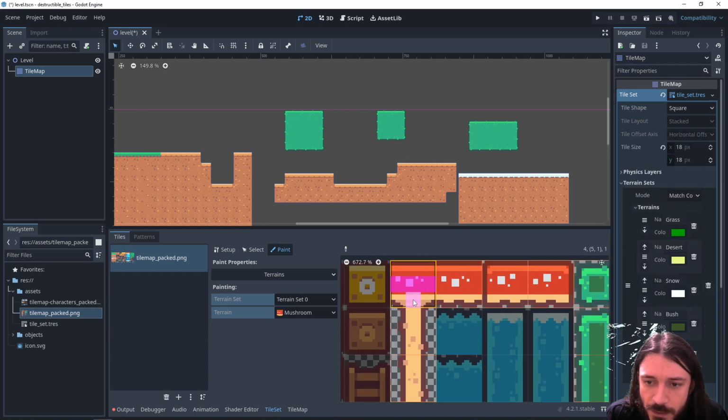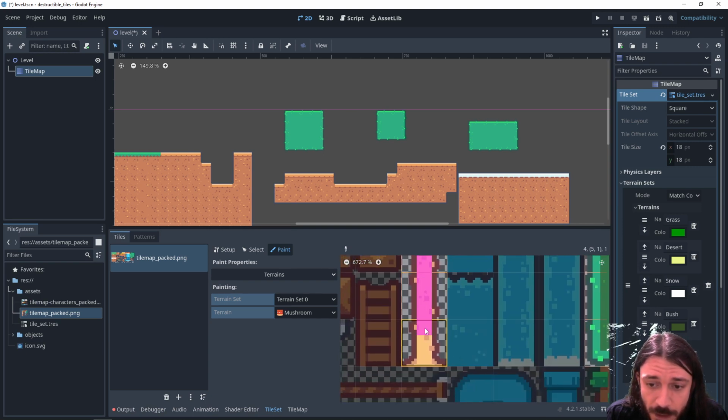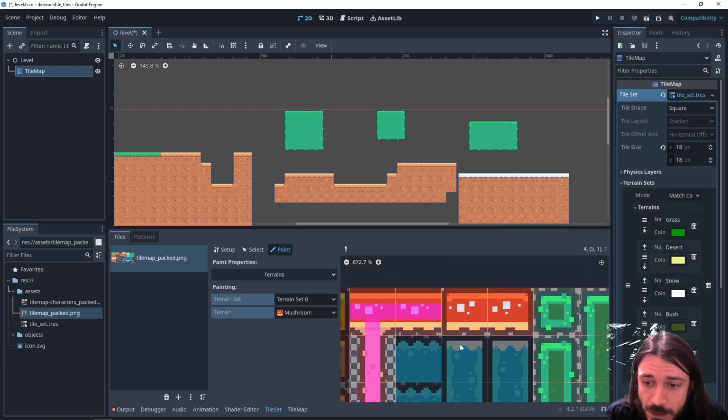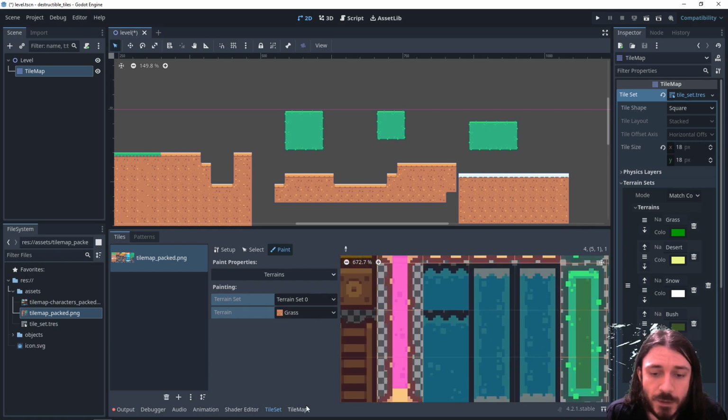So in this tile we see that we have a T shape because the mushroom goes to the left, to the right, and downwards. This is like a bar. We have two variants, and this ends like this, and this is like this, because this is the right end cap part of the cap, and this is the left end cap part of the cap, and this is like an extension of the cap. Yeah, so let's test the mushroom now.